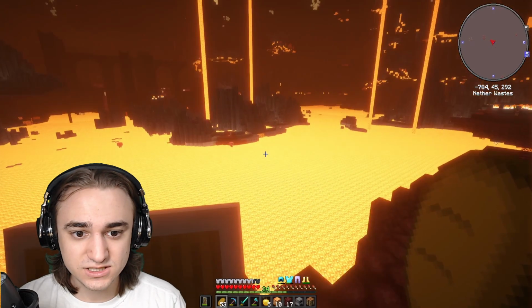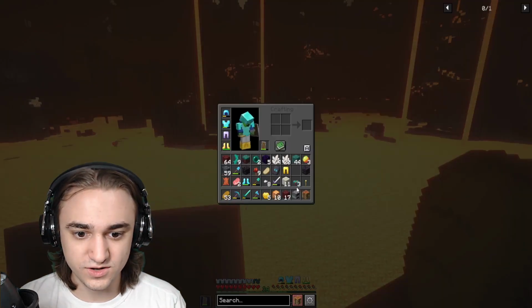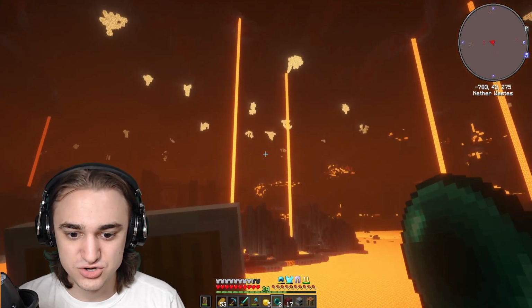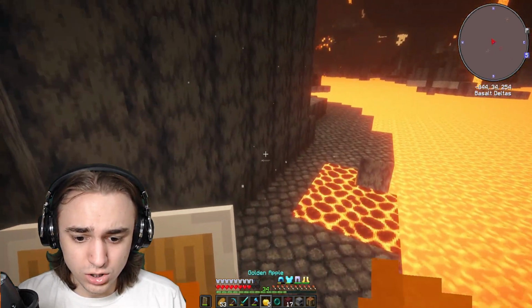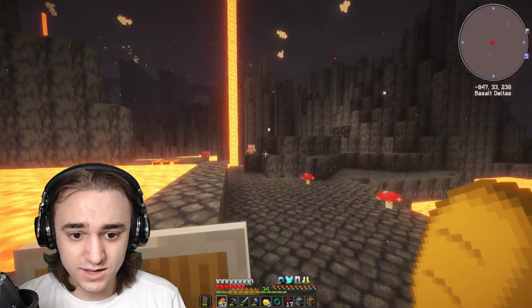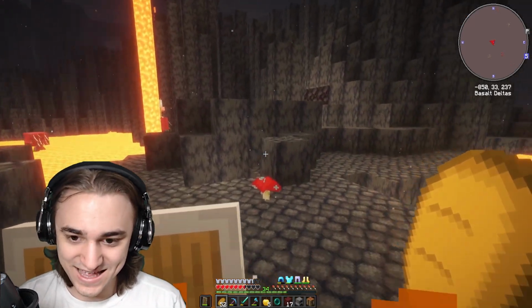Do we have enough blocks? Oh, we have an ender pearl. We could pearl. What the heck? We're doing fun stuff in this series. Here we go. 1, 2, 3. Go, little pearl. We're fine. We're okay. Yeah, we're good. We're just fine, baby. All right.